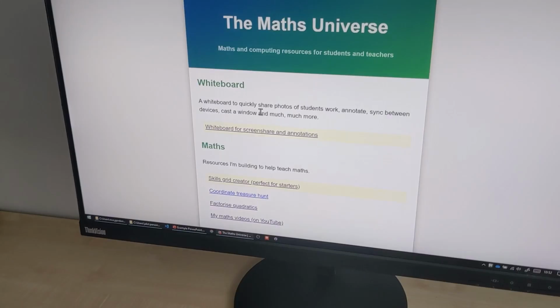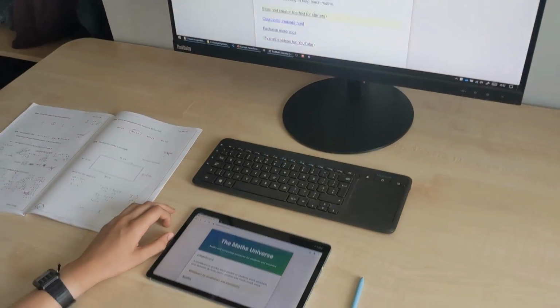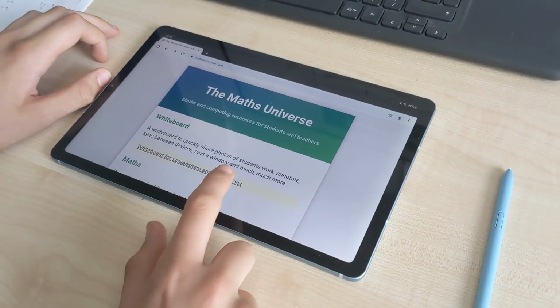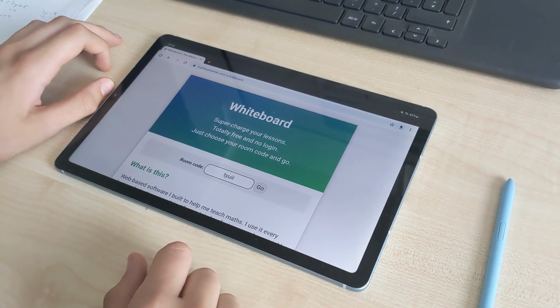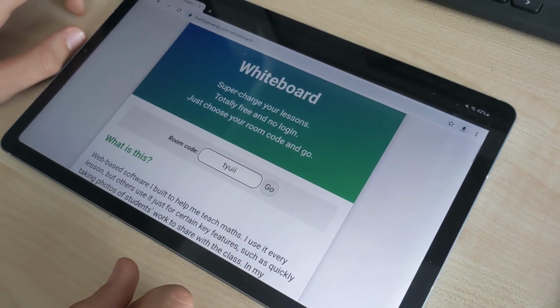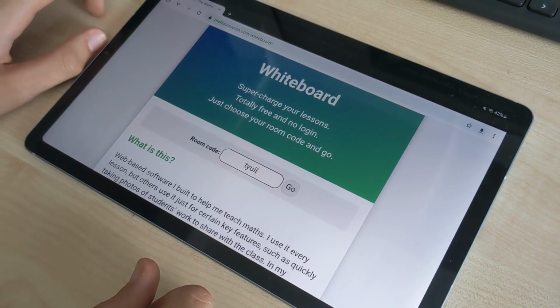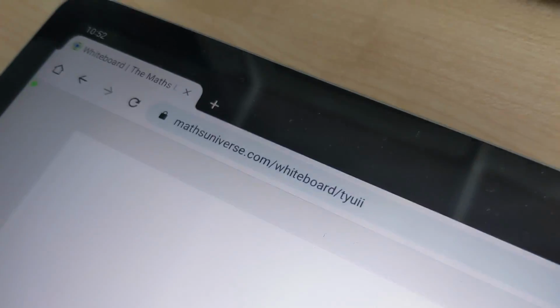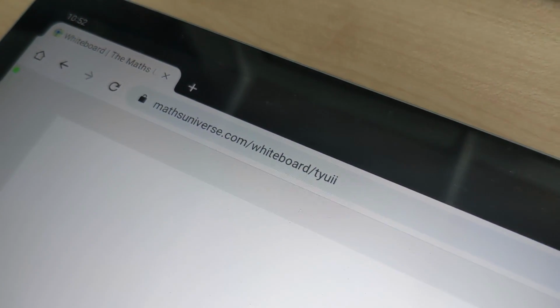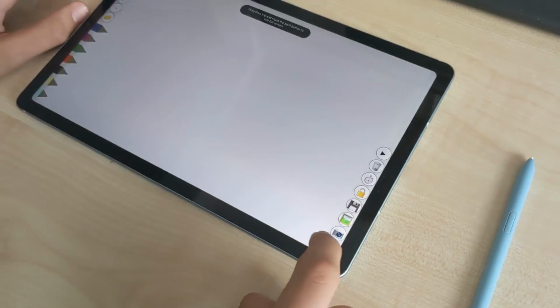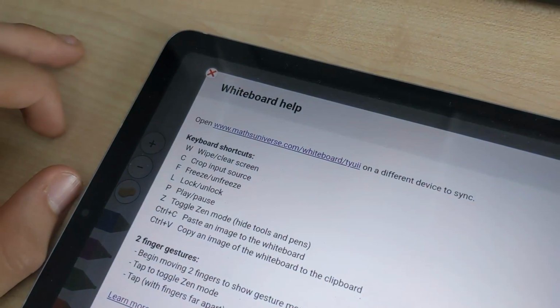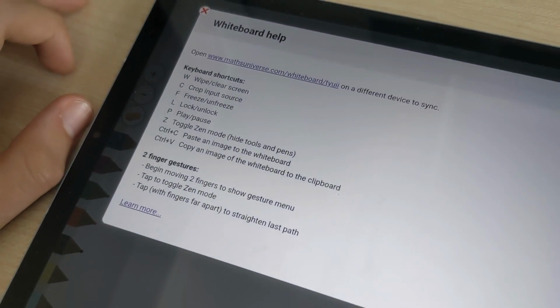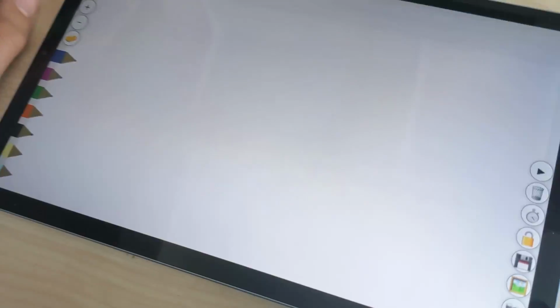We're going to start off by going to the same room on both of the devices. Benji's going to go on the tablet first, it could be the computer, and we're going to go to whiteboard, and you'll see it's got the room code there. Now he can either use that room code or put in a new one. Either's fine. He's going to stick with that room code. In the web address you can see the room code at the end, TYUII, or we can go down to the bottom right corner and click on that question mark. That brings up a menu which tells us how to join from another computer as well. So let's close that help.